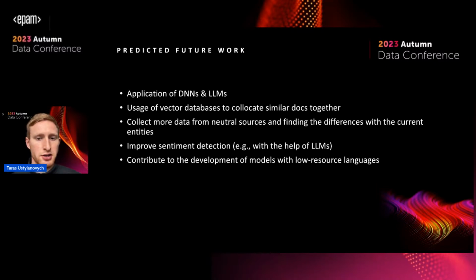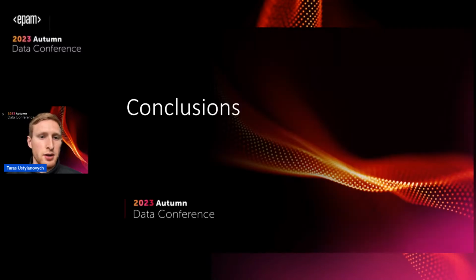Of course, sentiment detection should be improved because using the Textblob library, which was developed in 2015, is already out of date. And unfortunately, so far, I haven't encountered any reliable and accurate, up-to-date models to perform this task. And of course, we plan to contribute to the development of language models for low-resource languages like Russian, Ukrainian, and probably some other. So now I would like to briefly share the conclusions.